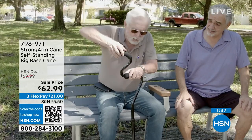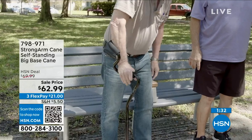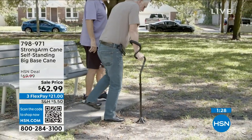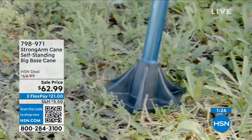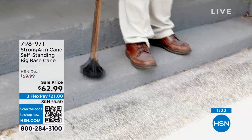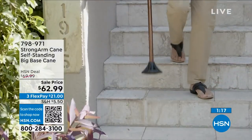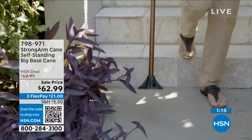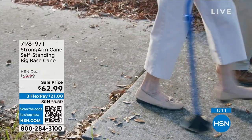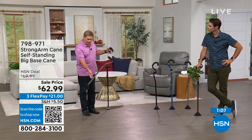And then when you need to get off of that park bench, use that stand assist to be able to get up as easy as 1, 2, 3, whether it be from your favorite chair or your bed or out of the car or whatever. And look at the size, once again, of that base. It is huge, which gives you that balance and stability. The different surfaces we're seeing there, too, from grass, from dirt, to cement. It doesn't matter because of the width of that base.